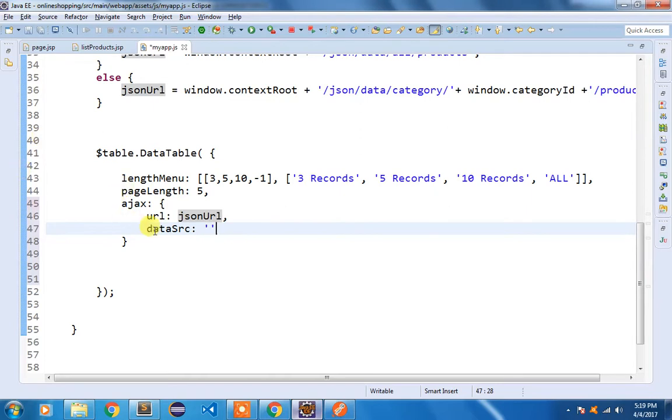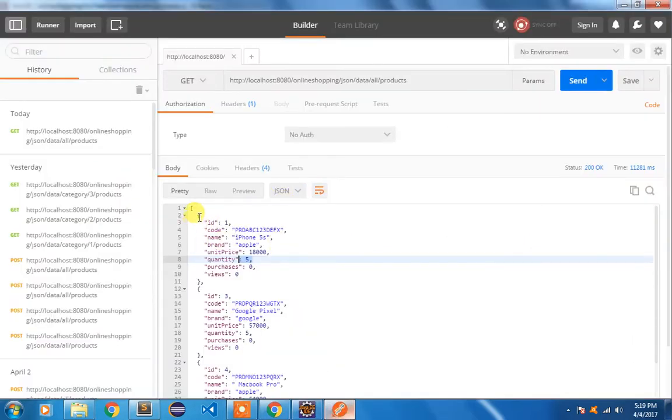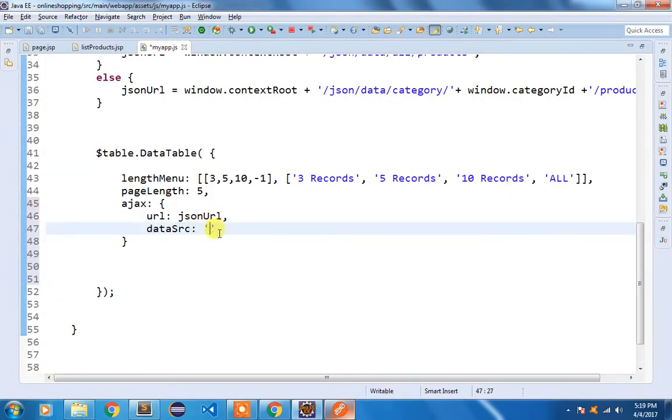Now what does this dataSrc do? If you have checked in our Postman, the data that we are receiving does not have anything appended here. Your data table requires that it should have a data property present here and all the objects should be part of it. Since we are not sending anything here, that's why it is empty. It is a collection of objects for us without any name.